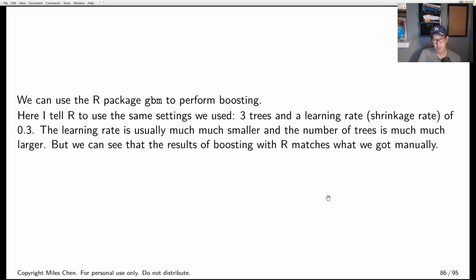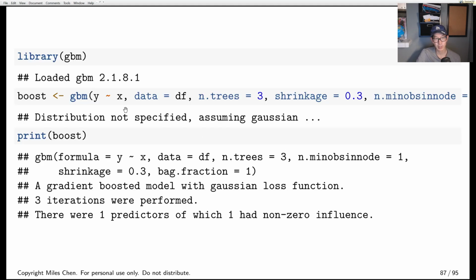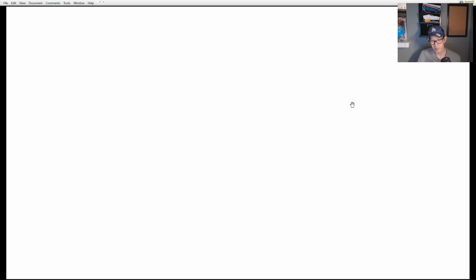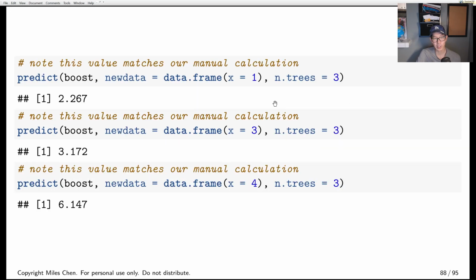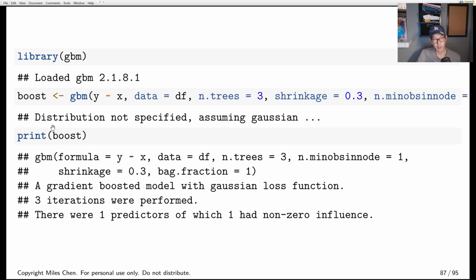So I'm going to load library GBM and fit Y based on X. Our data comes from here. We're only using 3 trees, with a shrinkage factor of 0.3. The resulting model is boosted, and I can ask what its prediction is.